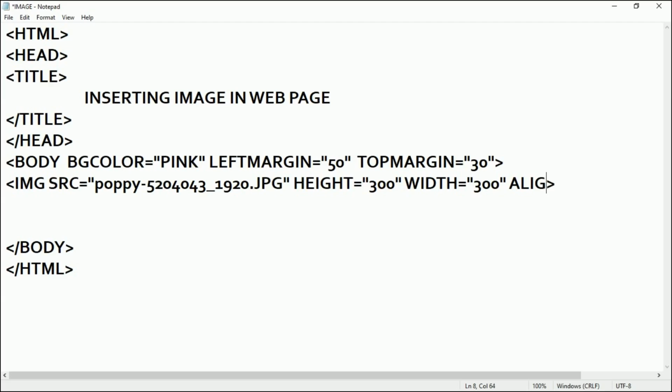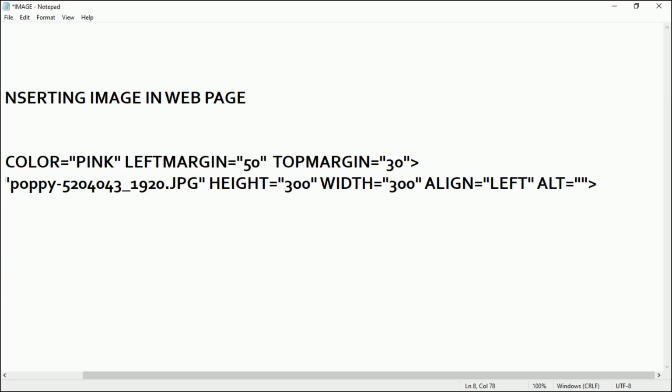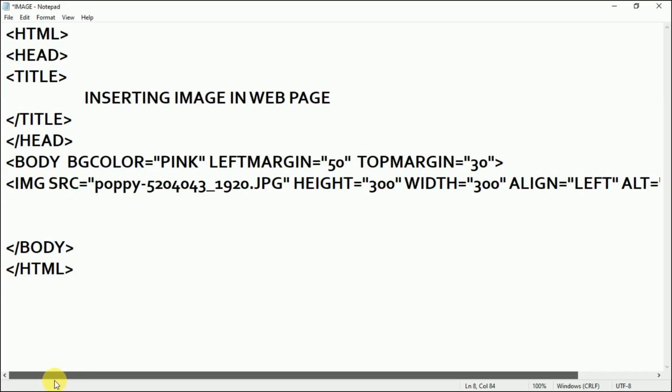Now align is equal to left, and in case my image is not appearing, then the alternate text would be flower.